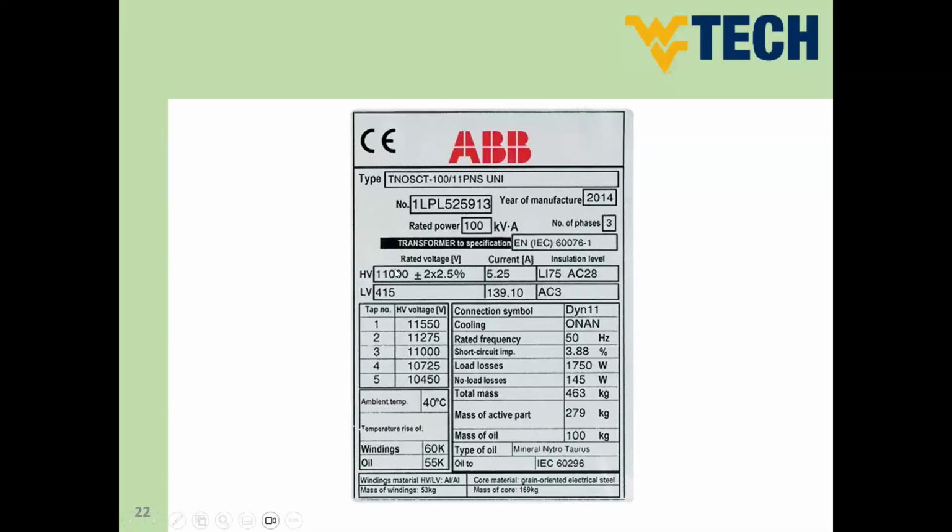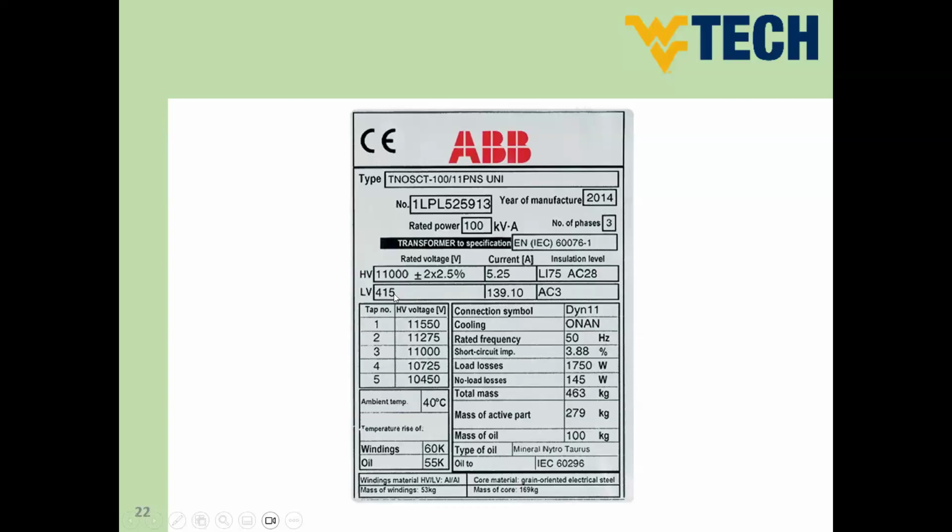So here, guys, you have rated volt and rated current. Can you see, for instance, this is the high voltage side data, and this is the low voltage side data. So for the high voltage side, we have 11 kilovolts, plus or minus 2 times 2.5%. So this is like an available clearance or difference in the winding voltages. So it's possible to be more or less by 2 times 2.5%. So it's up to plus or minus 5%.